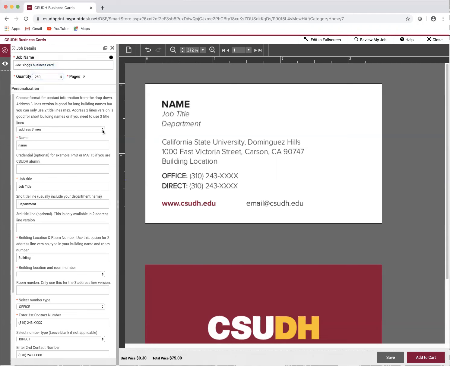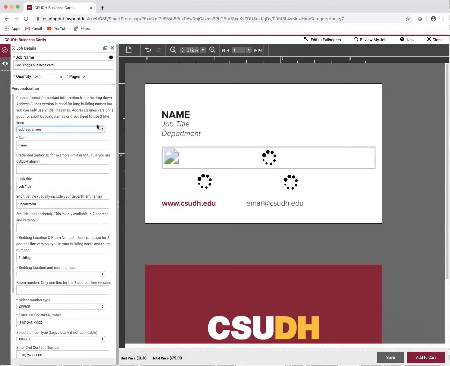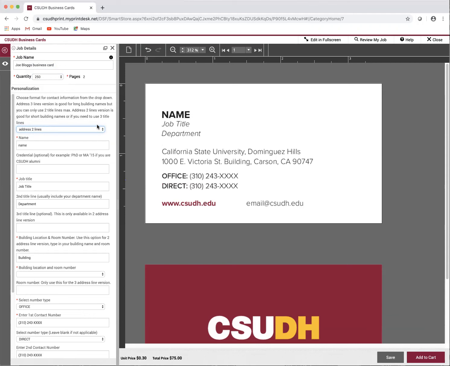Now, there are two template versions that I can choose from. This address-free line version is going to be appropriate for most people, but if you're someone who needs a lot of title lines, you can switch to this other format, or it could be a preference on the look. But with this version, you won't be able to put in a very long building name.